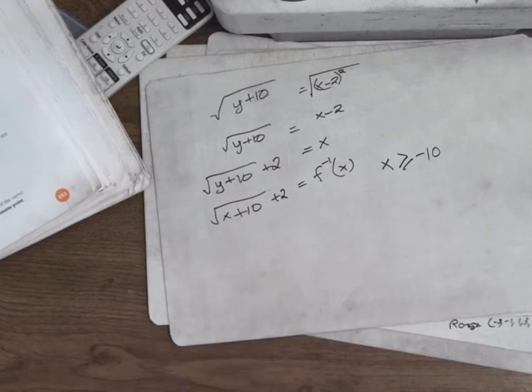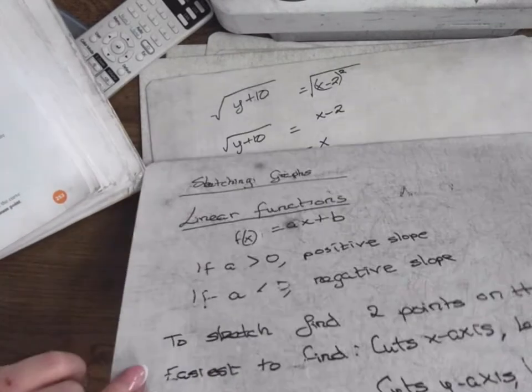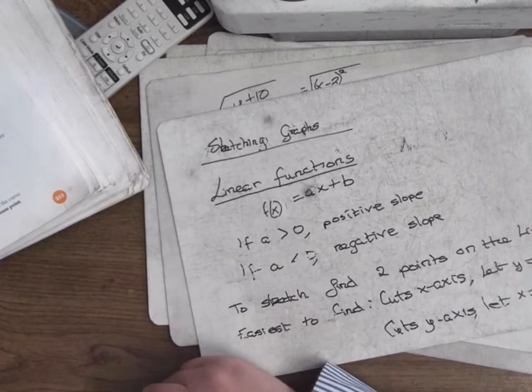The next section, you'll be delighted to hear there is absolutely nothing new in it, right? We've done it before. You did it in third year, and we would have touched on a lot of this when we did algebra as well, okay? So the next section is just about sketching graphs. I'm really just reminding you what's going on, right? There's nothing new here. So we have to learn how to sketch 3 types of graphs.